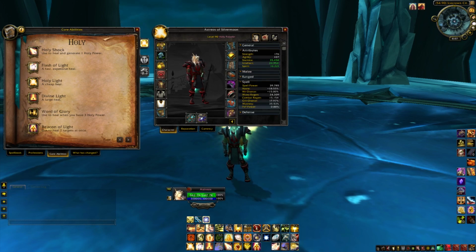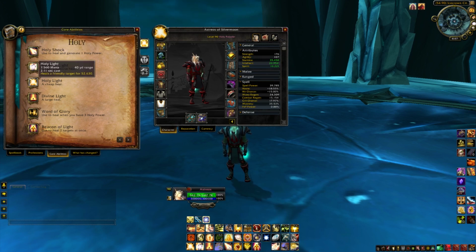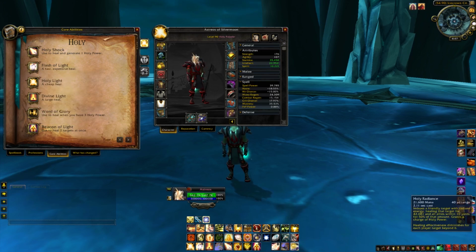Obviously Flash of Light you're not going to want to use a whole lot, just because it's not a whole lot of healing for a crap ton of mana. Holy Shock, you're going to want to use whenever it's off cooldown. Holy Light is basically your spam heal. Divine Light is your heavy heal for when you need it for periods of high damage. And then Holy Radiance is your AoE heal, which is something I like to almost spam, due to the fact that it gives you Holy Power.